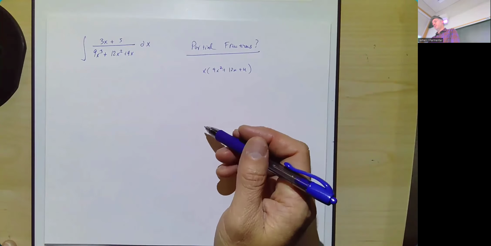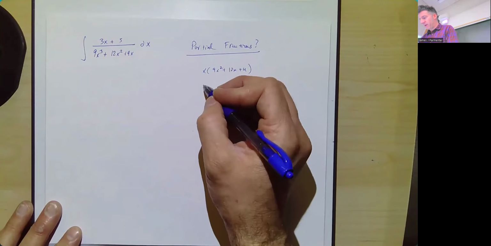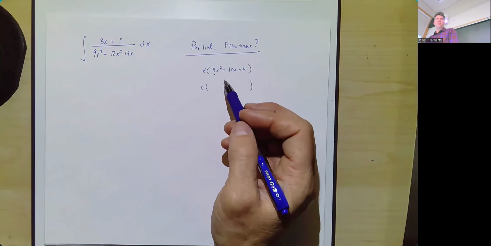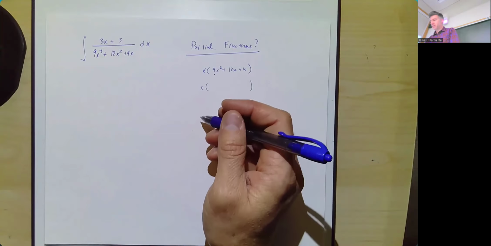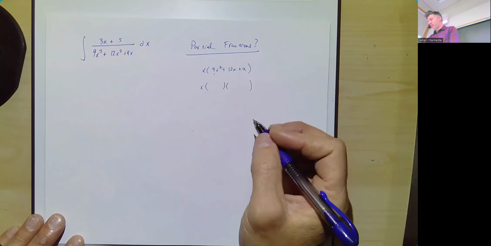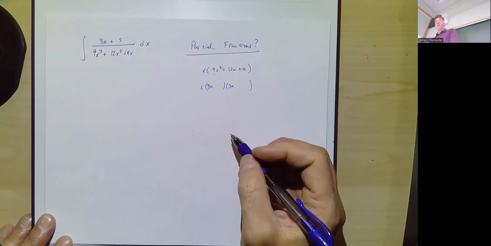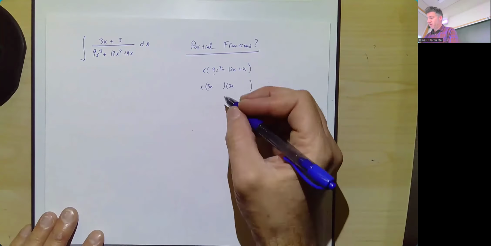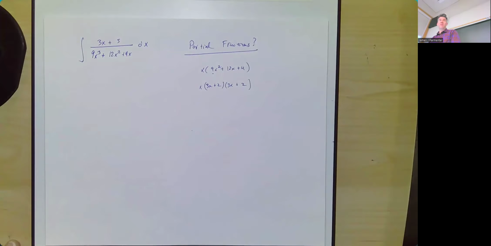So the thing here is you really kind of want to just guess, right? What would we like it to factor? So do I want to have a 9x and a 1x, or do I want to have a 3x and a 3x? I probably prefer a 3x and a 3x. I'd really love it if I didn't have a lot to factor. So it's probably going to be a 3x here and a 3x here. And then it could either be a 1 and a 4 or a 2 and a 2. And it's probably going to be a 2 and a 2. And it is. Because 3x plus 2 times 3x plus 2, the middle term is 6x plus 6x, which is 12x.